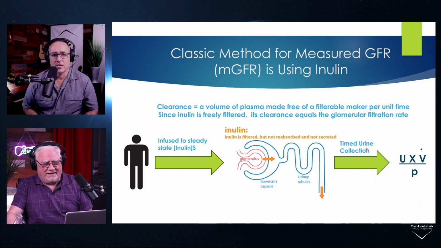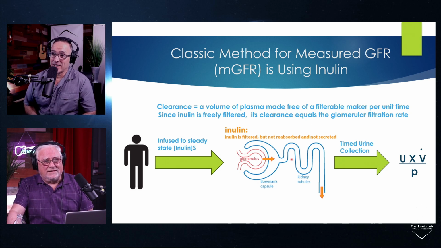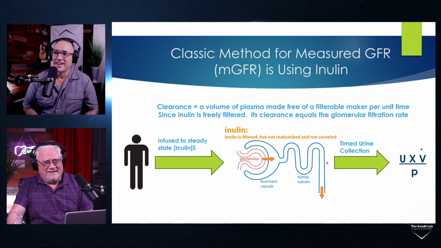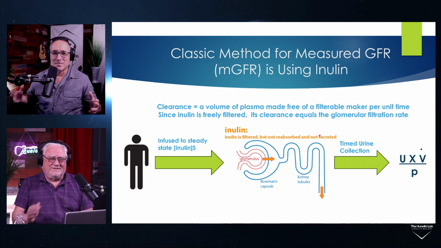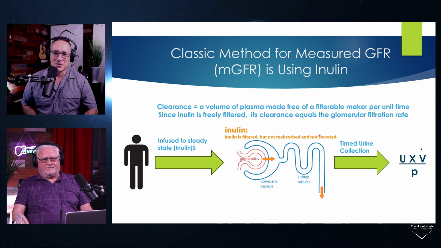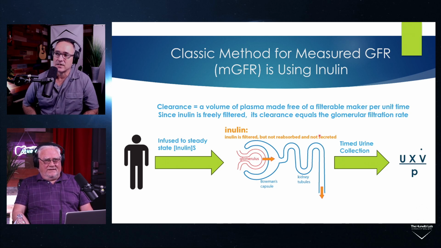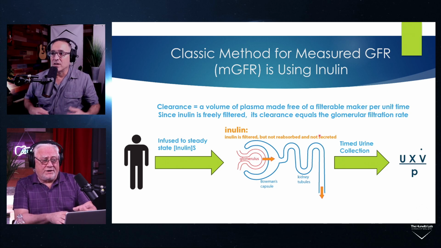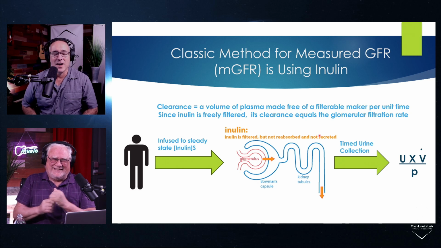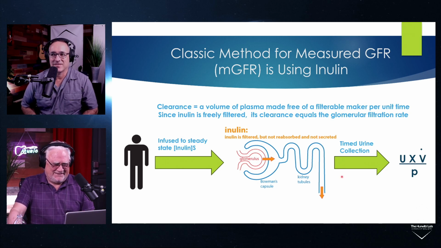Eventually they did have radio-labeled inulin, so at least you didn't have to do chemical assays of the inulin, which were a real pain. But they still mention it in the guidelines. In certain cases, to use a form of... I've got to go back and find it. I wanted to do that before we got here today, but I didn't. But I will track it down and email it to you. But it's still in the guidelines that in some cases, a measured GFR is necessary. Oh, yeah. Not with iohexol, not with inulin. But you're not going to measure it with inulin. No, right, exactly. So, all right.